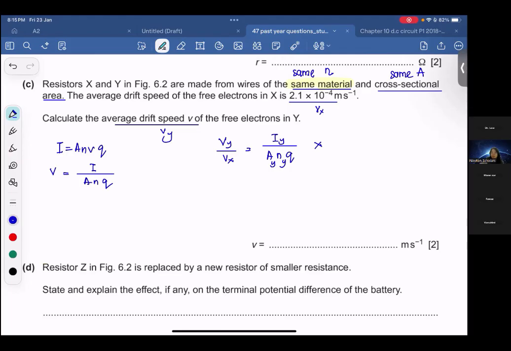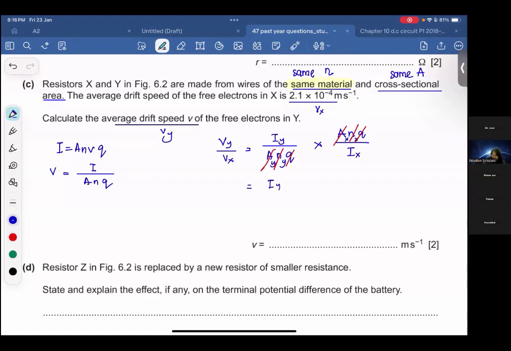Then divide. If I change division to multiplication, mathematically we need to flip it. So this one should be A and Q over I, but this part is x. So Ax and nx. Just now we mentioned the area is the same, so I cancel. Same material, n is the same. Q is the charge, 1.6 times 10 power negative 19. Of course, if you want to put the value in, you'll also get the answer, but if possible I will just cancel out. No need to press so many digits in the calculator. Maybe we'll press wrongly. So for the Q here, we also need to cancel. Wesley, correct.